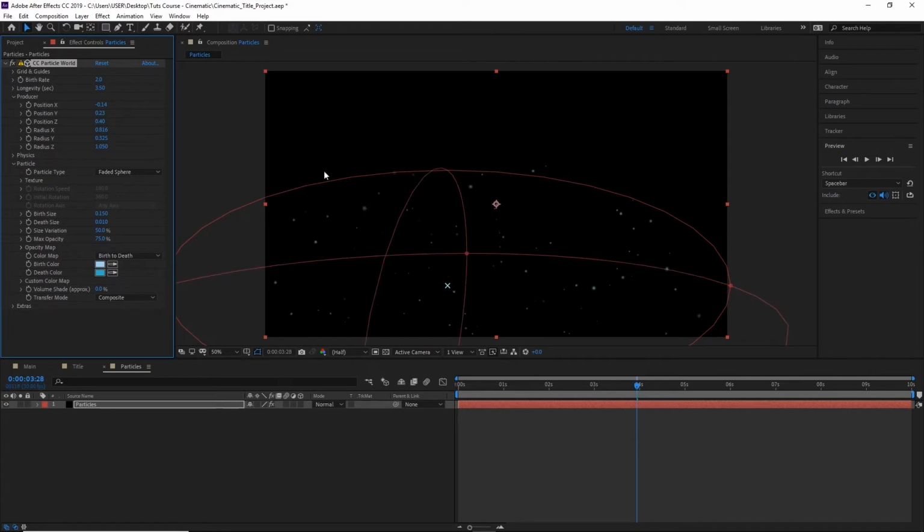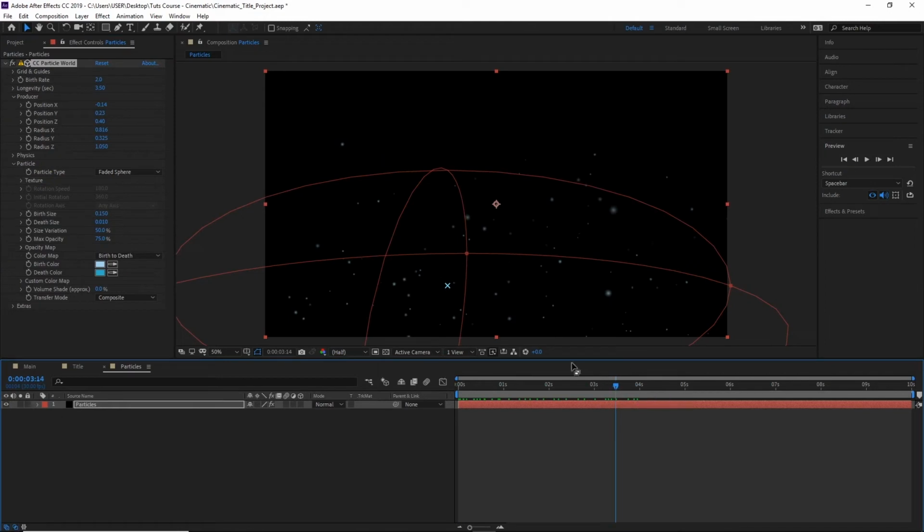Now I've just moved the whole particle scene down towards the bottom of our scene here, just so that it looks like the particles are going to be spawning upwards. So from the bottom of the screen to the top.